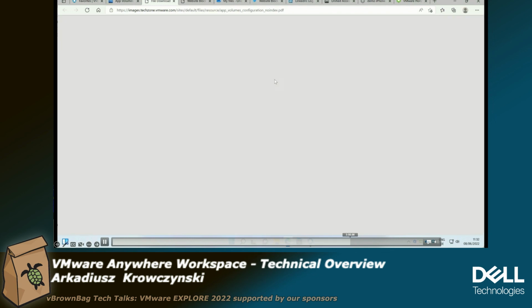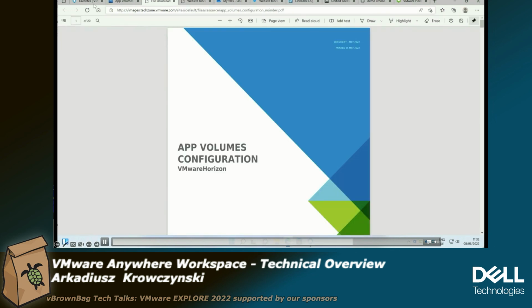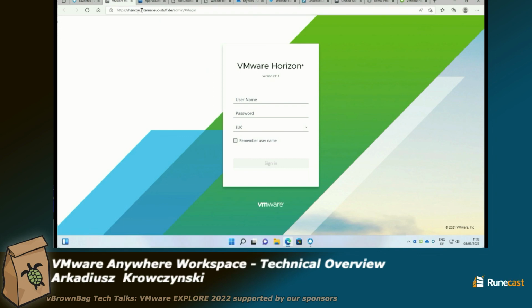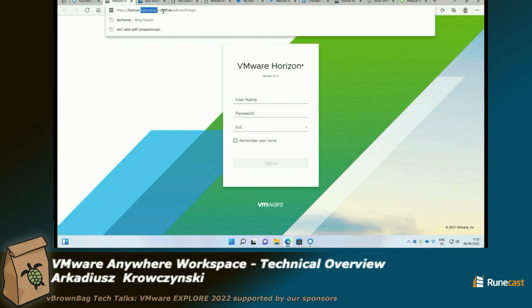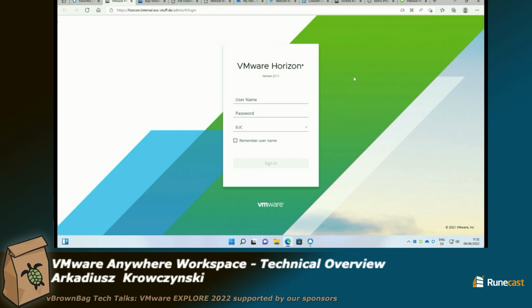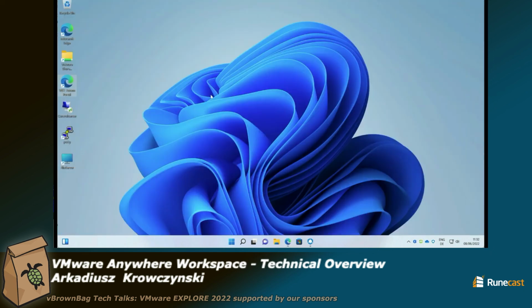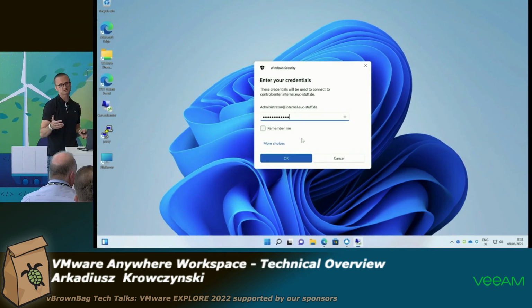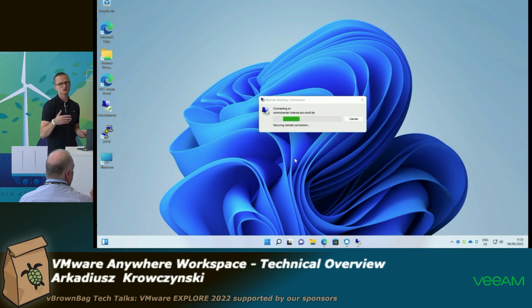The last piece, when it comes to, I would say, integrating with SD-WAN here, I'm accessing an internal connection into my data center here. Our Horizon admin console means with the SD-WAN appliance, there's no need to deploy additional unified access gateways. Everything is working in a modern way. And I can even, I would say, gain access or allow access to internal applications like RDP, HTTPS, or other applications for sure, based on your business policies.